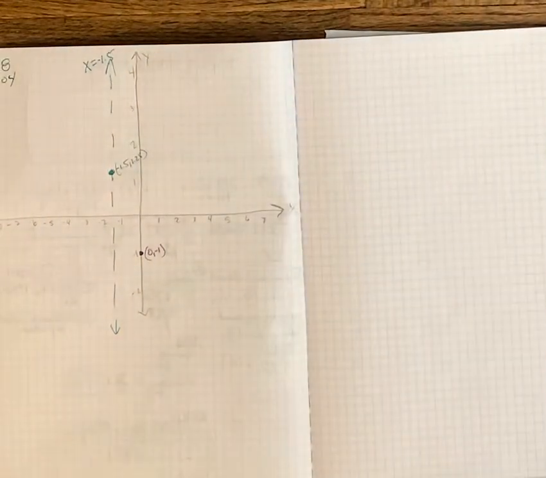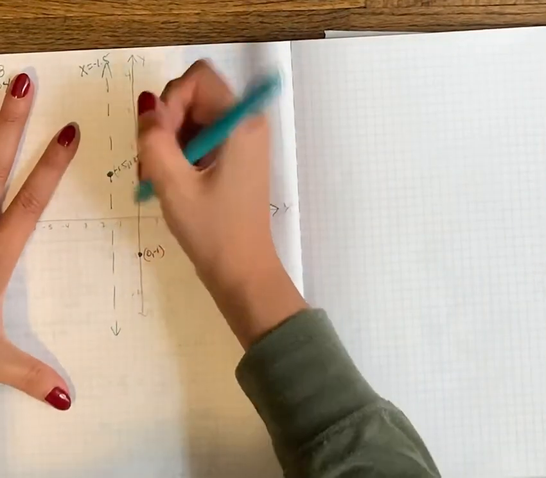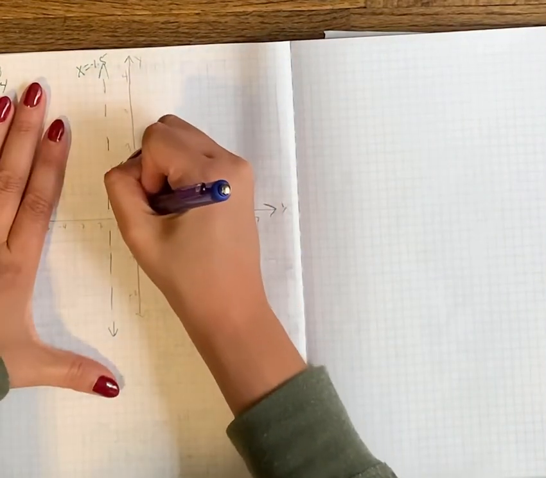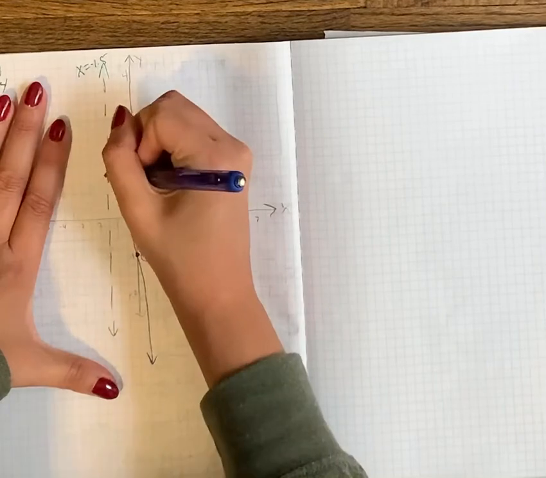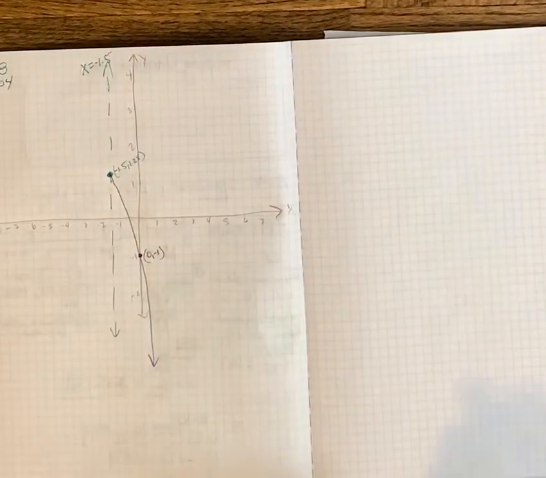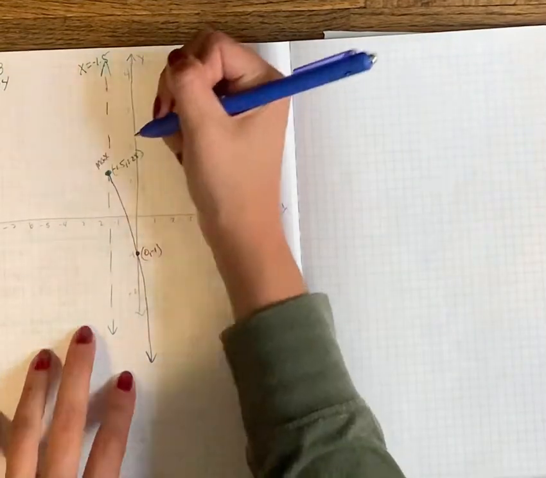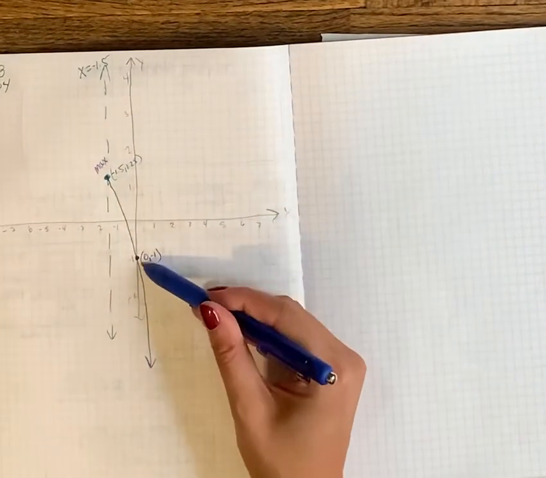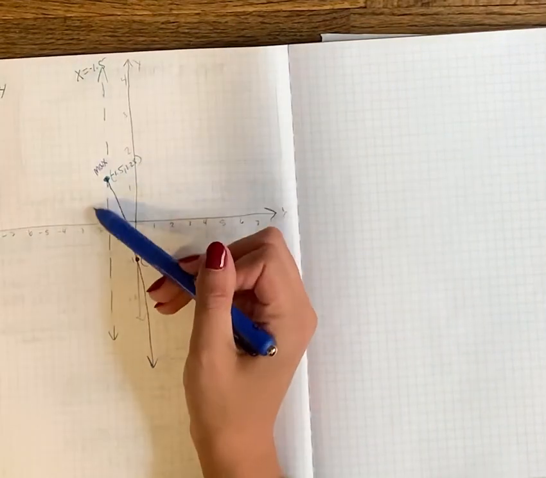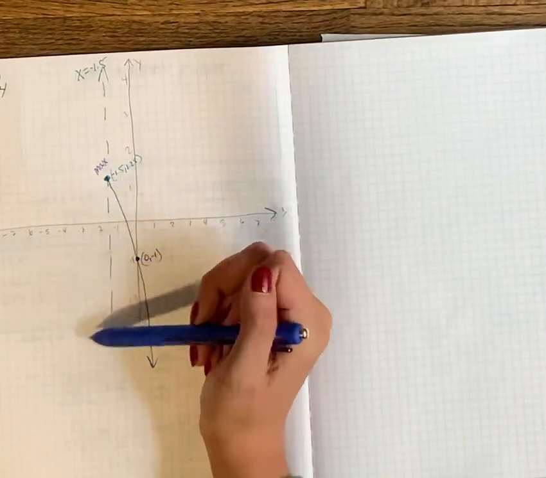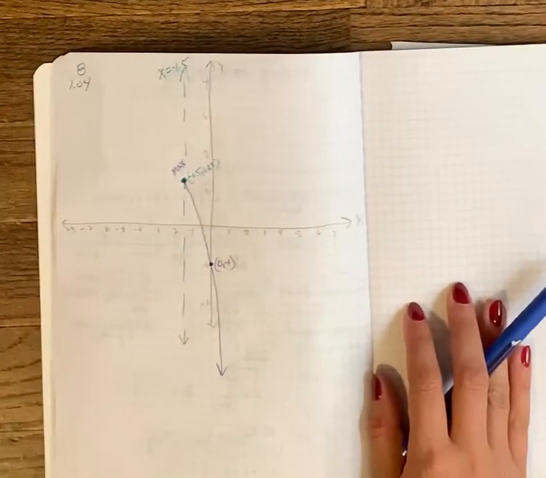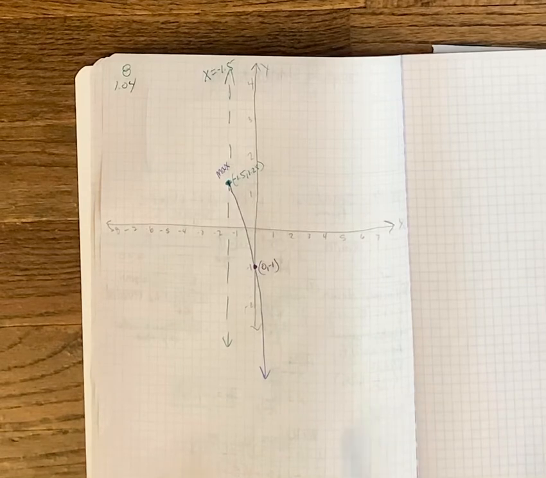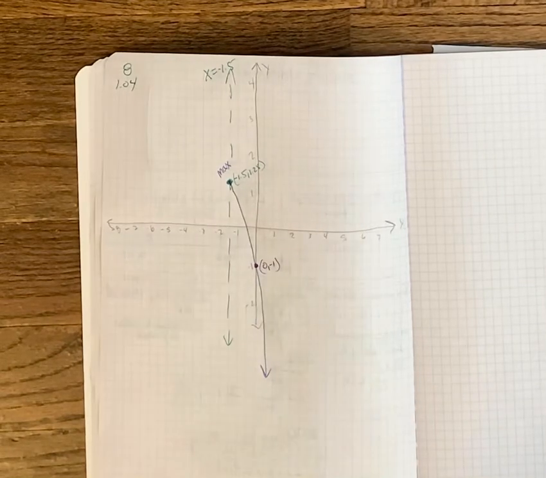When I look at this graph, I can see that I can connect the vertex to this side, and I can start creating the actual shape of my parabola, but only half of it. So here we go. I see it's going to be facing down, so I have a maximum for my vertex, because my graph is facing down, so it should be the highest point, because it's going to go down to the y-intercept. But I don't really have the other section of my graph. There's really nothing here for me to connect to, so it's going to be much harder for me to actually plot this. So I need to find the point, the symmetric point to the y-intercept.